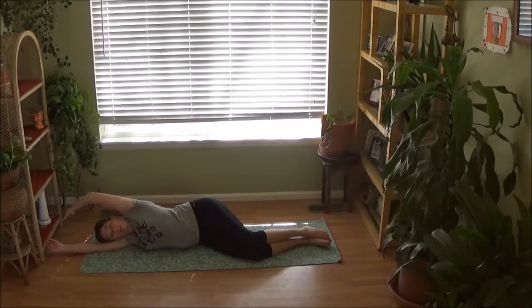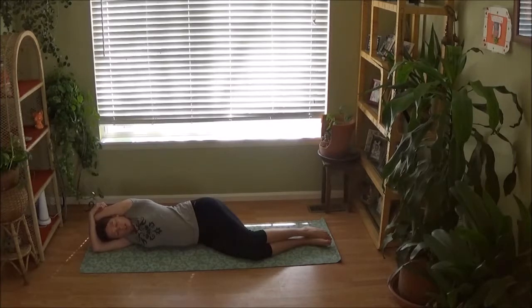We're going to bend the elbow and bring that hand palm up to the floor behind your head. Now you can bring the arm behind the head for more depth. We're bending this left elbow and placing the hand to the back of the upper arm and applying downward pressure. So we're thinking about the lateral edge of that shoulder blade, the one that lines up underneath your armpit there.